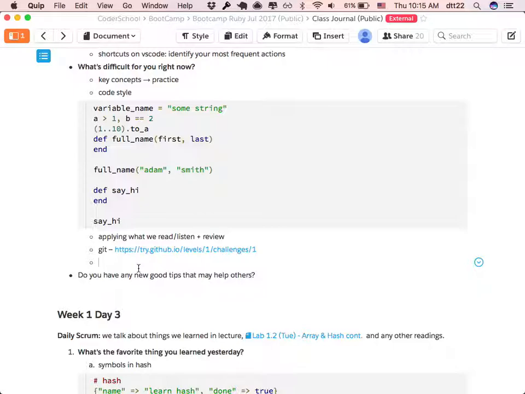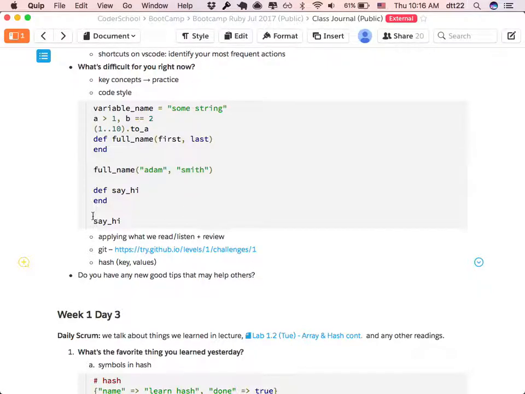Okay. So you still find hash difficult? Yeah, hash and key values. So this is a specific concept, right? We have very similar difficulties. Great, we have some understanding here. We're all facing the same problem, right?